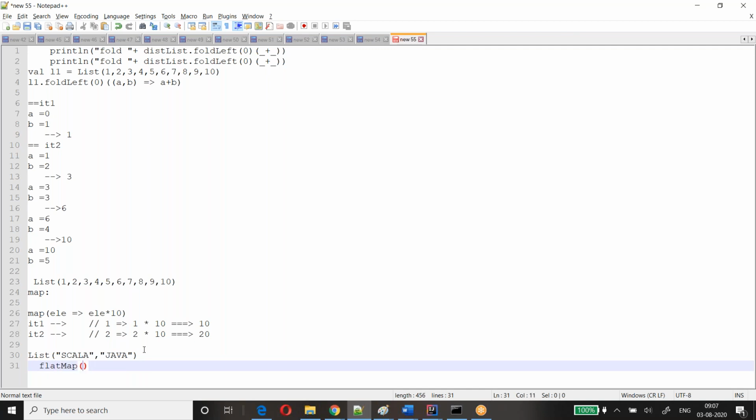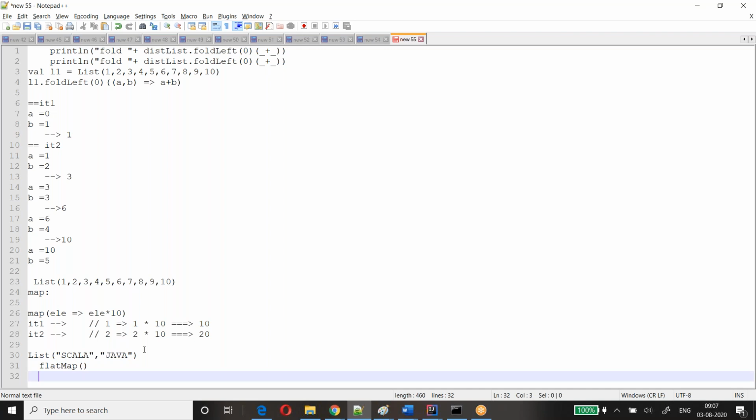When you apply the flat map functionality, like to upper, as part of the first iteration, it takes Scala, the complete Scala, correct?